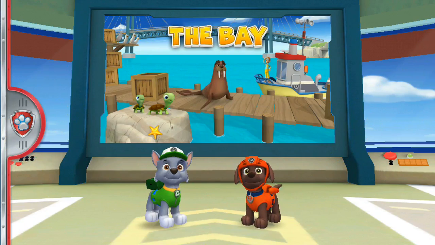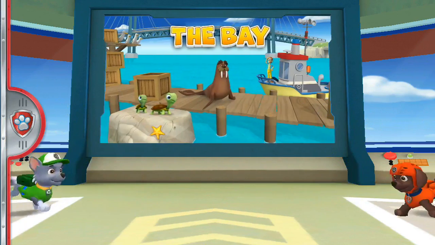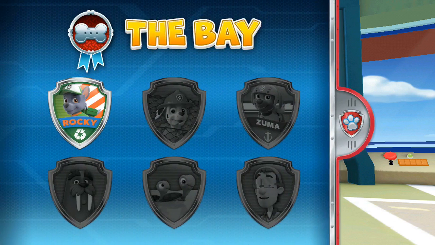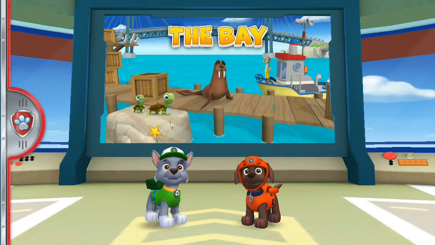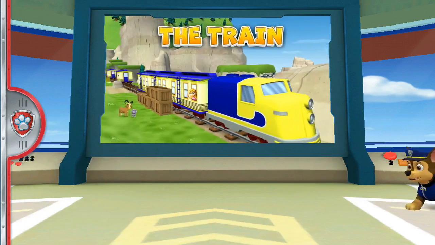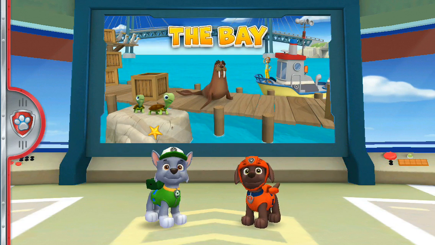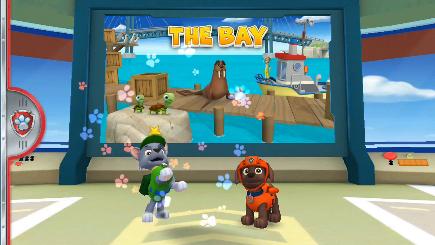The bay. Choose a pup. The bay. Choose a pup to lead the rescue. When you see Marshall, tap on him. When you see the location you want, tap a pup. Jake's mount. The bay. Choose a pup to lead the rescue. Don't lose it. Reuse it.